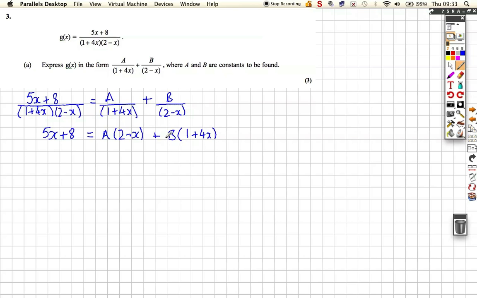Okay? Now, there's a couple of ways to find the constants a and b here. You can equate coefficients of x, you can equate the numbers on the left and the right, you can let x equal a certain number to cancel out one term, and I'm going to do a mixture of both. So, I'm going to say, let x equals 2, and if x equals 2, then we get 18 is equal to 9b here, because this bracket goes to 0, so this whole term goes to 0. That implies that b must be 2, so I can put that in now.